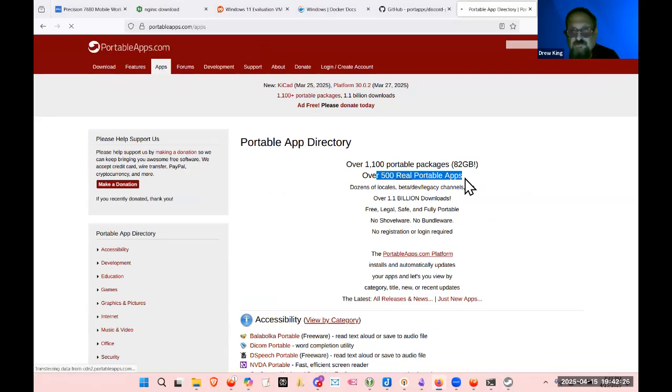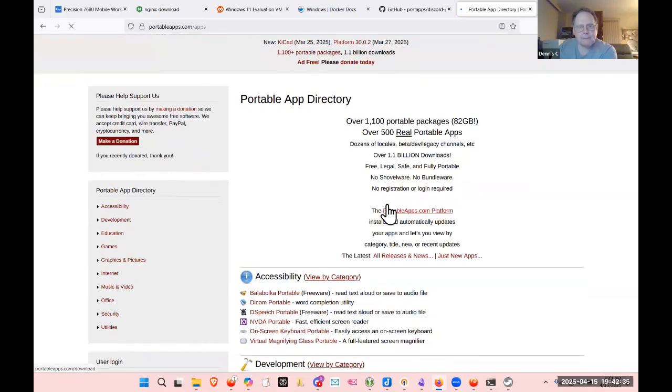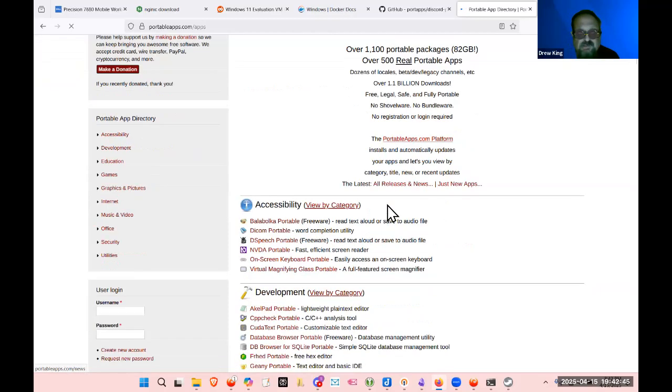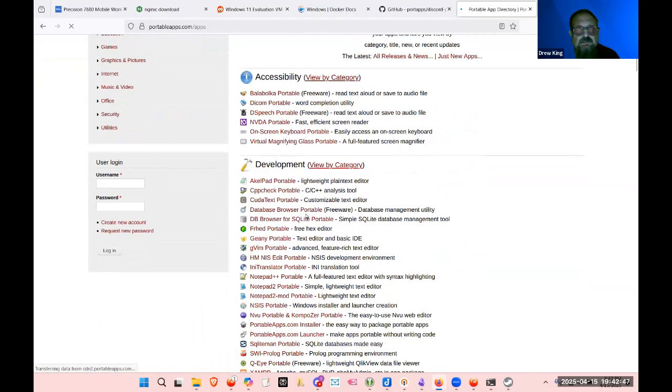I don't know what the difference is between a real portable app and a package, but they claim over 1 billion downloads. And I've never encountered any registrations or bugs or any viruses or anything like that.